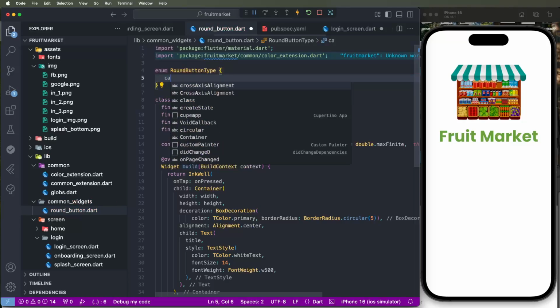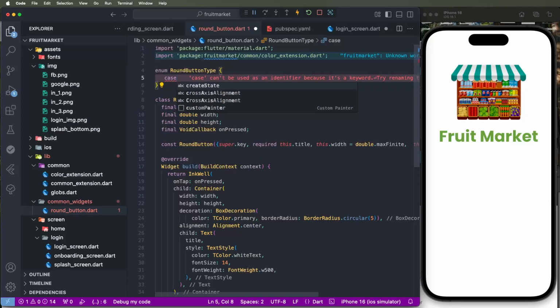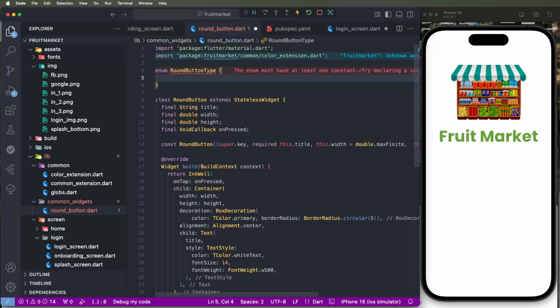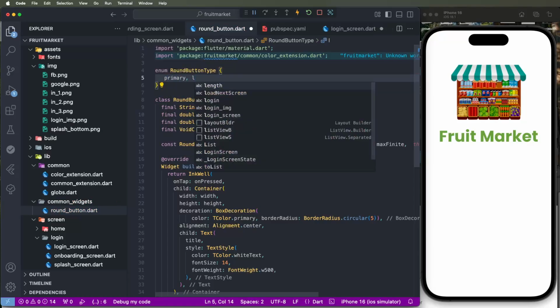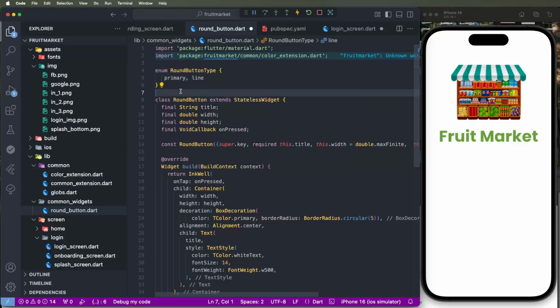I need to set the cases, primary and line, like here. So we are setting the enum.